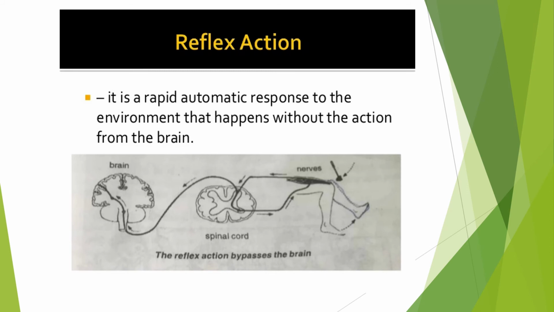But what happens in the reflex action? It is automatic. When a person or a thing hits your knee, the sensory neurons take the message to the spinal cord, and then the spinal cord interprets the message and responds or commands accordingly, and the motor neuron brings back the command immediately. Here you can see that nerves are going into the spinal cord, and there is a connection between the spinal cord and the brain, but the spinal cord itself is sending back the messages.